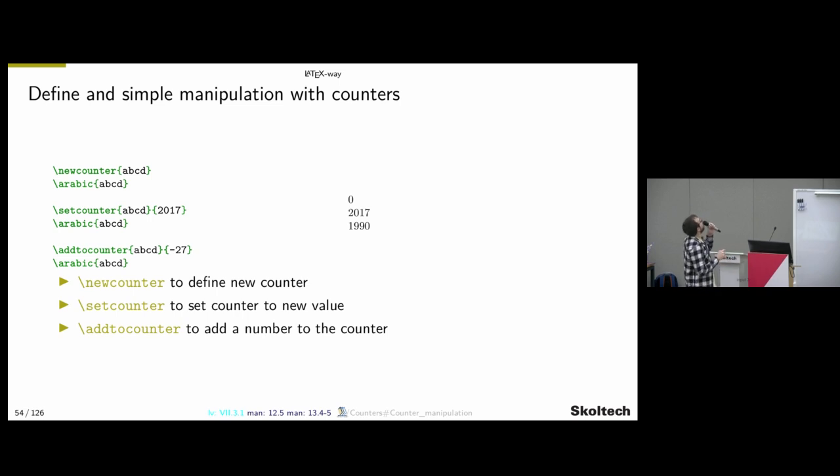To create a counter, you need newcounter. To print it, you can print it as Arabic or something like this. You can add something to counters and print it again. So if you set a counter ABCD to 2017, it will be 2017. If you add to the counter minus 27, it becomes this one. So it's a pretty simple and easy idea.